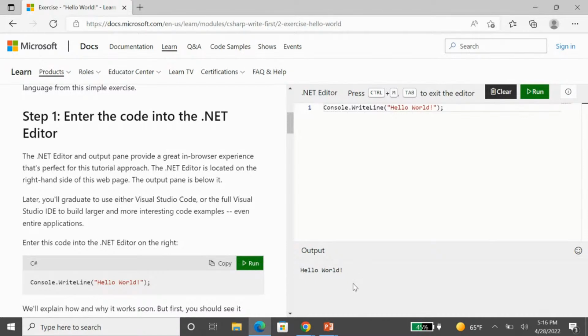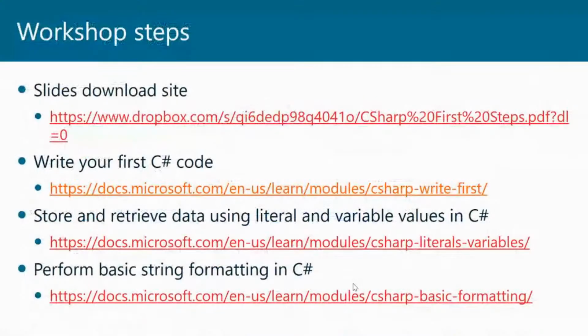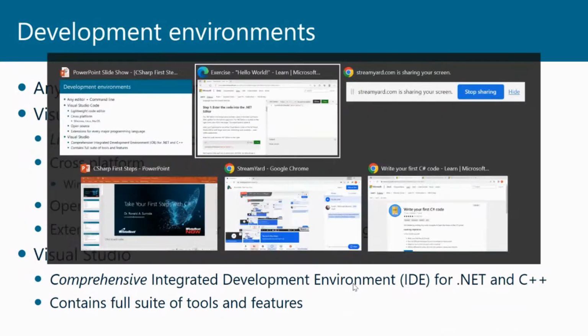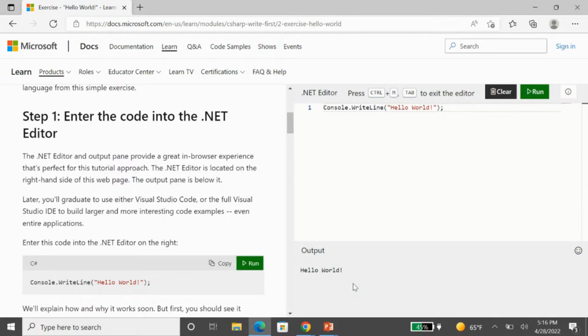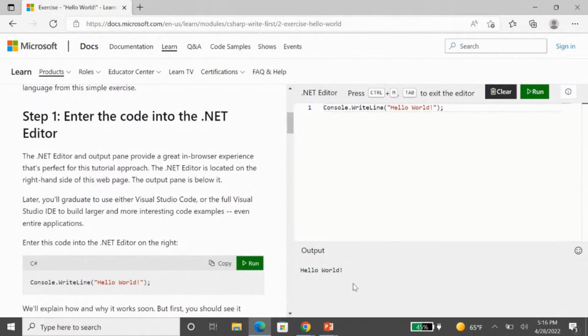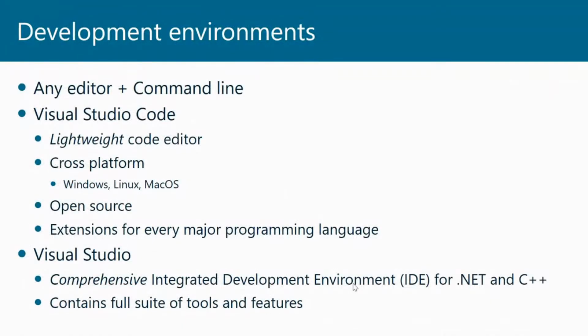But when you're doing real world development, or if you're going to get a lot into working with C#, you're going to need to work with a development environment in reality. Of course, you're not going to be able to realistically code using a web page editor like this. So I want to talk a bit about the development environments that are available, and I want to show you how to configure them. And then I'll be doing the steps. Like I said, I'm going to walk you through the instruction pages that you have there, but I'm going to do it inside of the actual development environment so I can show you two things at once. Not just what the labs are telling you to do, but also how to do all of those things from within a real world development environment.